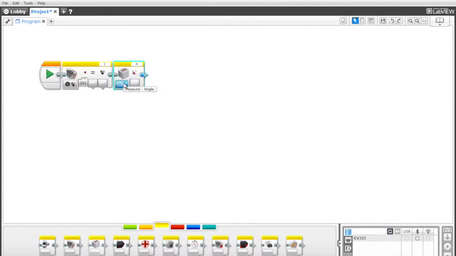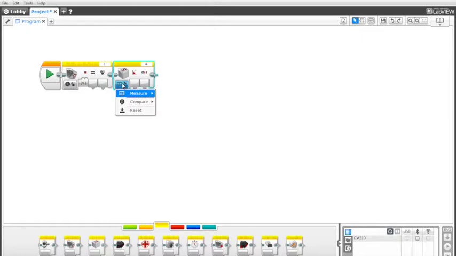There are a bunch of operations supported by gyro, so you can measure the angle, basically the absolute angle of the gyro sensor, or you can measure the rate. So basically if you choose rate, that will measure how fast the robot is turning on the rotation surface. Or you can measure both angle and rate.